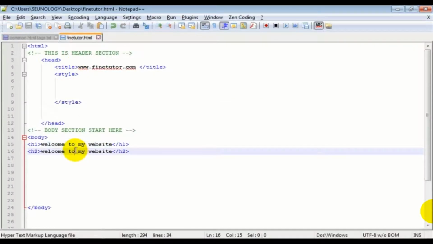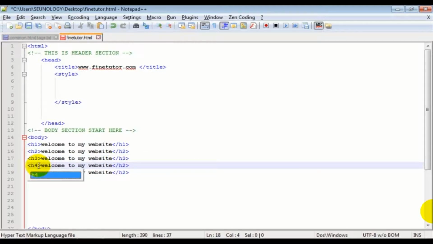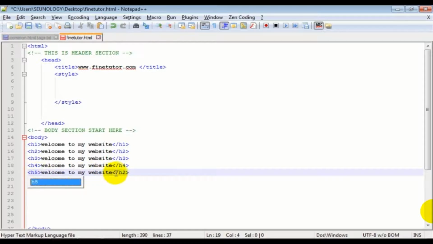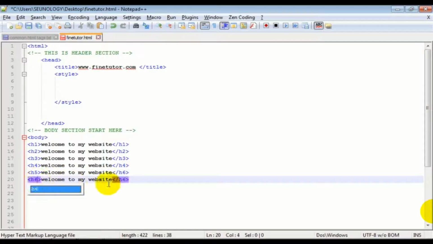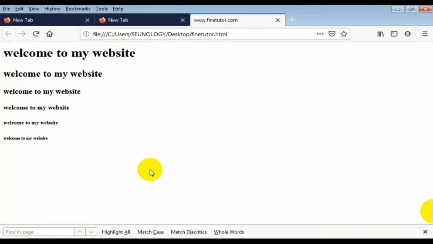Let's now duplicate this and put 3, 4, 5, 6. So header 3. They are very important if you want to use them. They have their own work also. Header 4, then change it to 4 here. Header 5, change it to 5 here. Then we have header 6. Let me save now, then run the code. Can you see this? That is the work of header 1, header 2, header 3, header 4, 5, 6. So it stopped at 6.